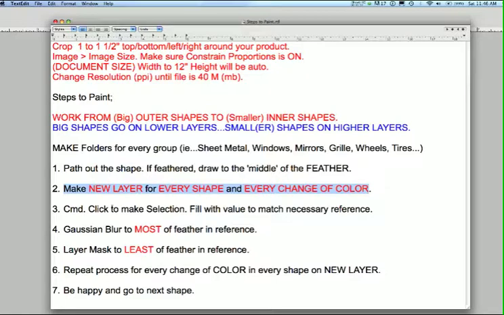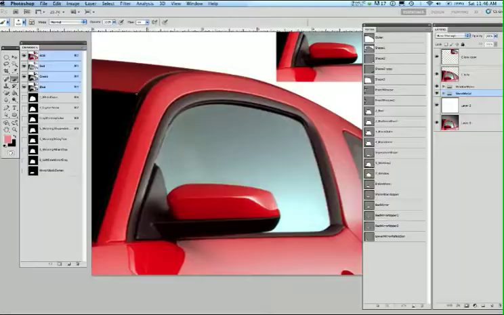And so are you, hopefully, and realize that for every rule that you make, you can slightly break it and you're still maintaining within the theory. The next thing it says is to make the selection and then fill with the necessary color reference, to match the color reference. Then you just keep on repeating that. Now, to get right into that without wasting any time, I want you to see how I solved this car.